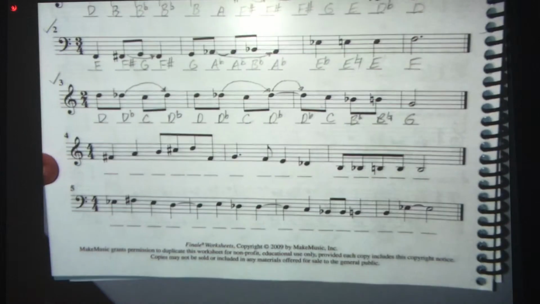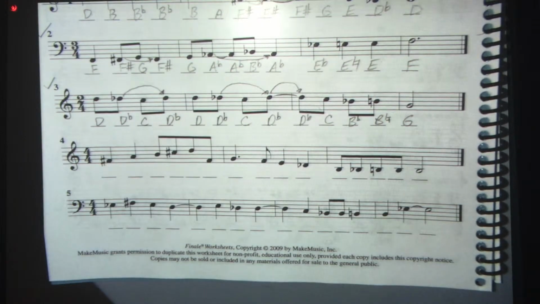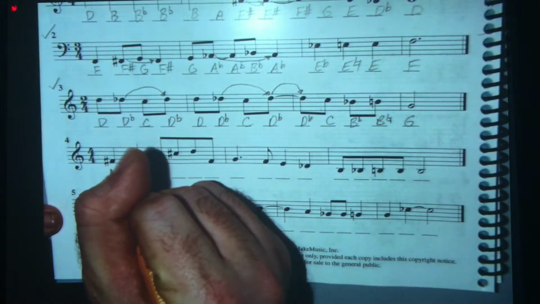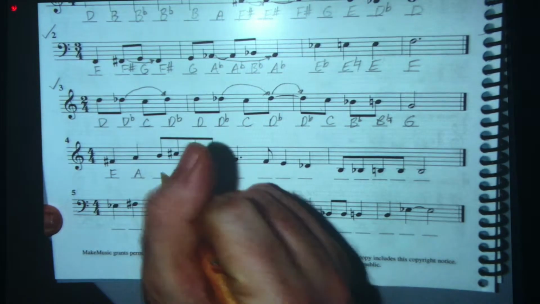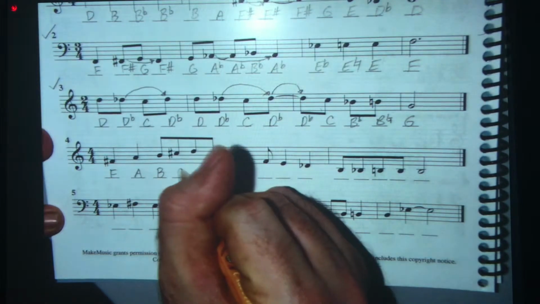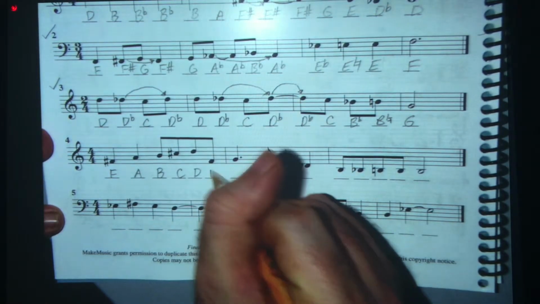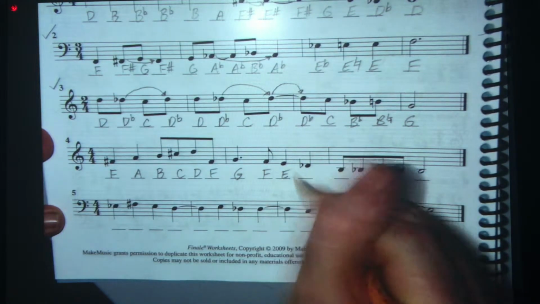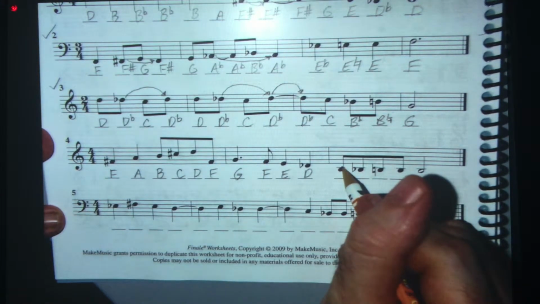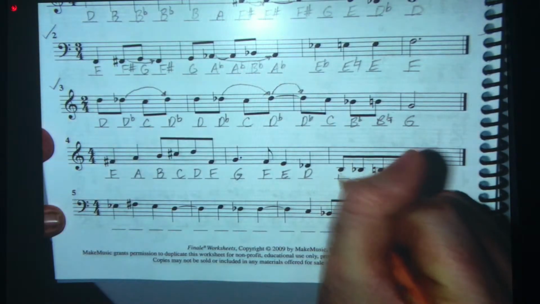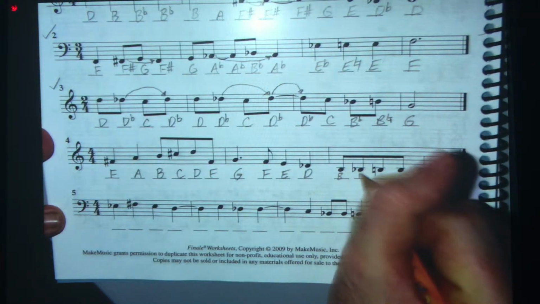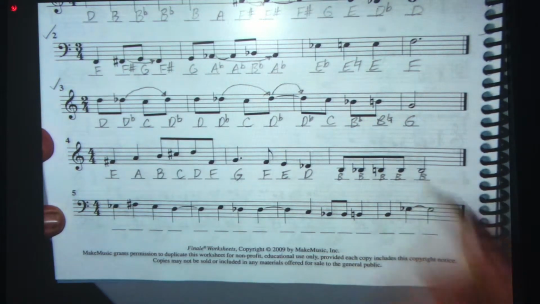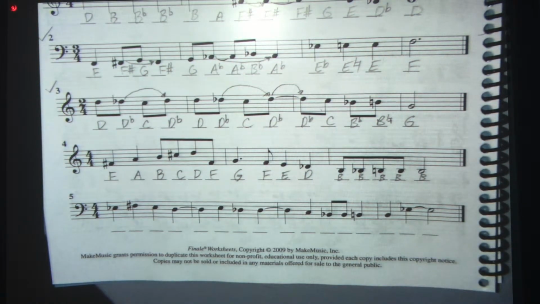Number 4. In treble clef, still, be careful, always look at your clef. 4/4 time, get your note names again. F, A, I hope you're getting quicker at this. B, C, D, F, G, F, E, D. C would be on the first ledger line, so this is B. Not a lot of space here to write. B, B, B, B. A lot of B's here at the end of this thing.